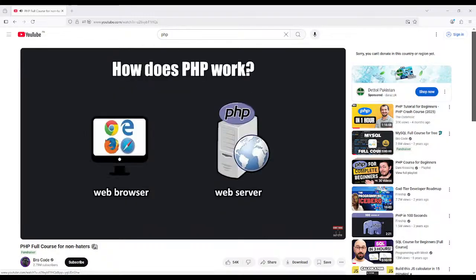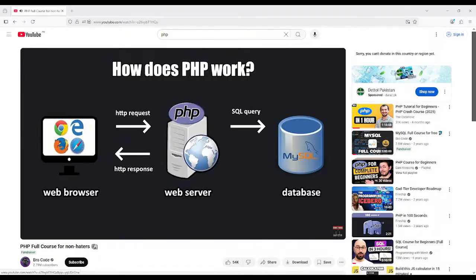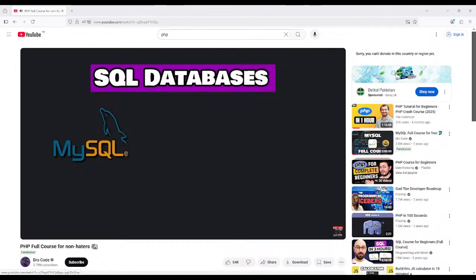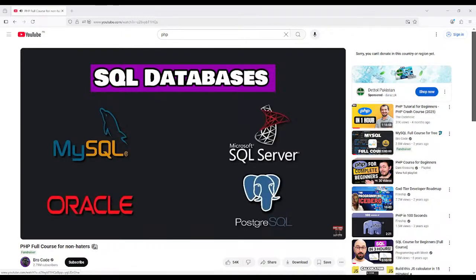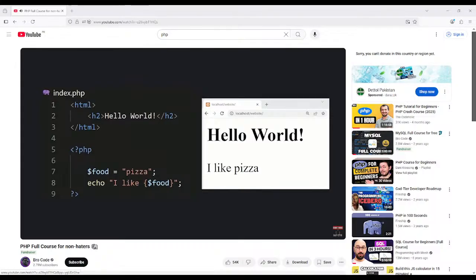I don't know. How I would describe the basics of PHP is as follows. A browser sends a request to a server, PHP on that server processes that request, then the server sends HTML back to the browser. Our server running PHP can even communicate to a database, then back to the web browser. PHP is most commonly used with relational databases such as MySQL, Postgres, and Oracle. PHP can be written alongside HTML.